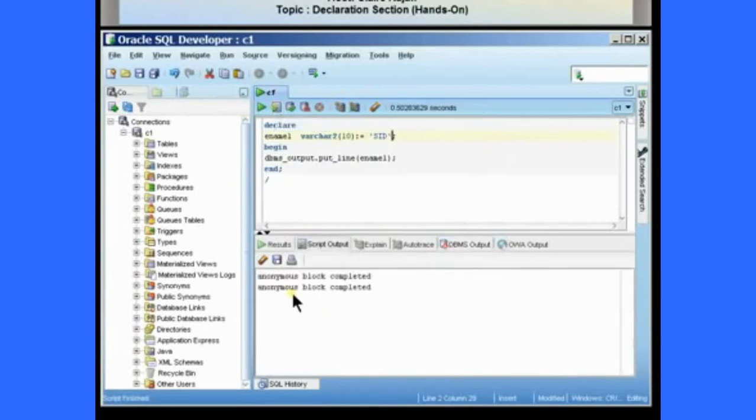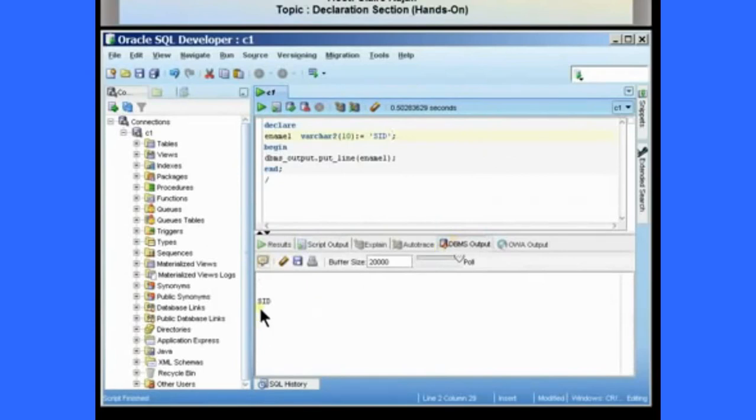It tells me that the block was completed successfully. Coming back to the DBMS output tab, notice that the value contained in the variable is now being displayed as the value SID. So here we looked at how to initialize a variable with a value during its declaration.